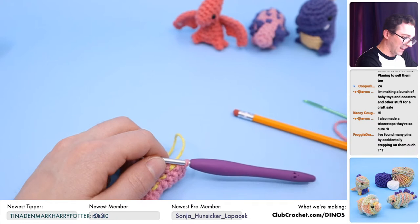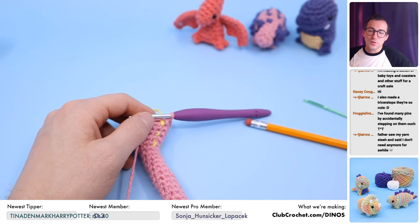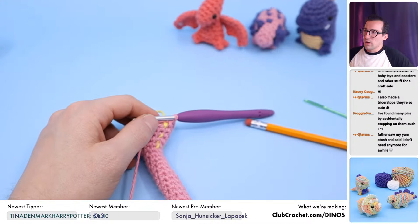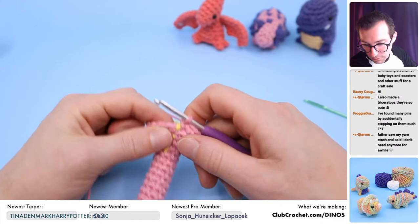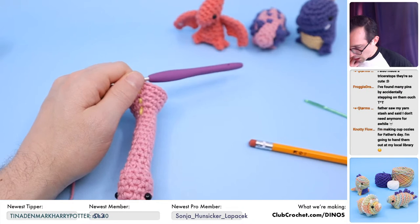One time, my friend came over and brought groceries over because they were going to make something for dinner. And they found a pin in the bread that they just bought, because I had let it go and it fell into the bread. It was really embarrassing. I felt like a big goof. Big doofus. Doofus McGoofus. Okay.